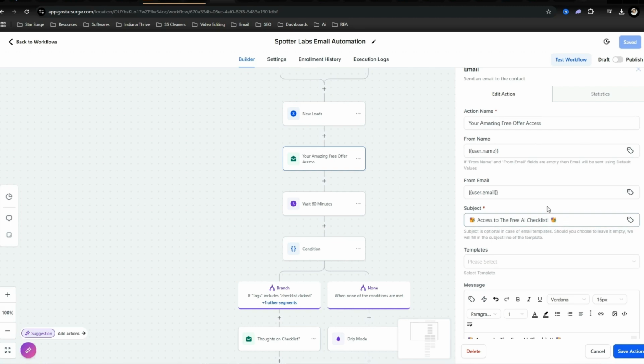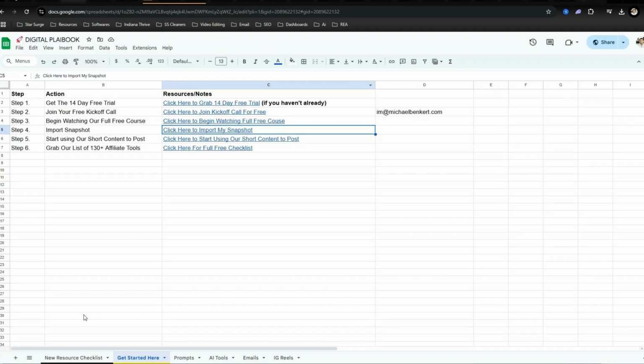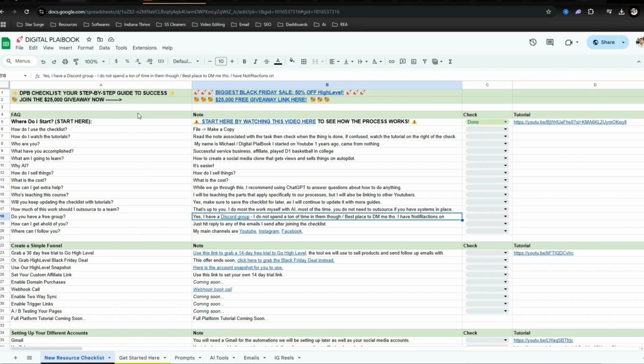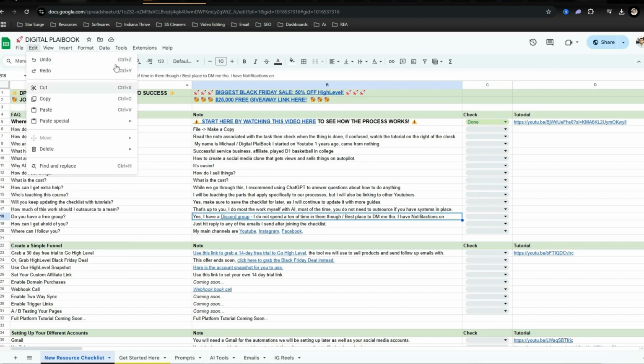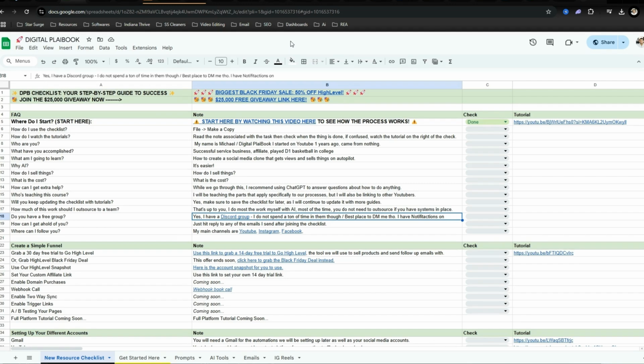And honestly, just a side note, if you guys don't know what to promote as far as the tool goes, just go ahead and promote this checklist that I give you. As far as the digital playbook, I give you access to be able to do file and make a copy. The whole point is you want to try to build your email list. So by all means, I give you complete permission to just make a copy of this and use this as your own, to use as a free lead magnet.